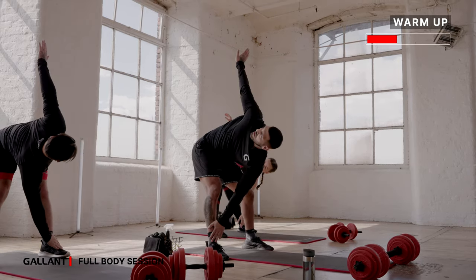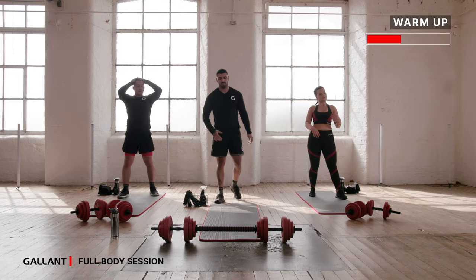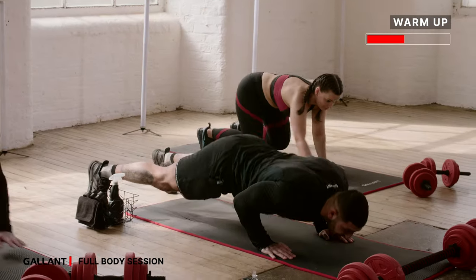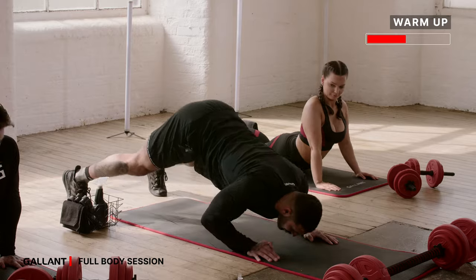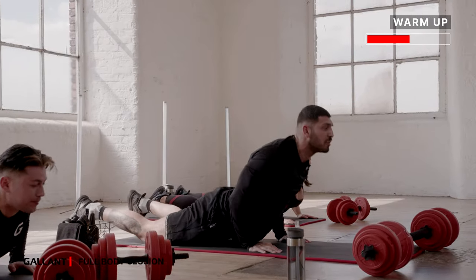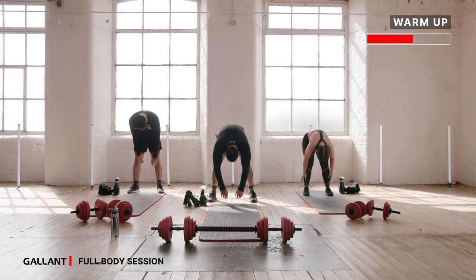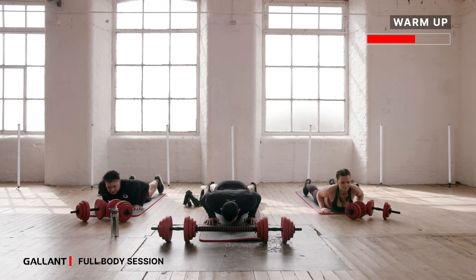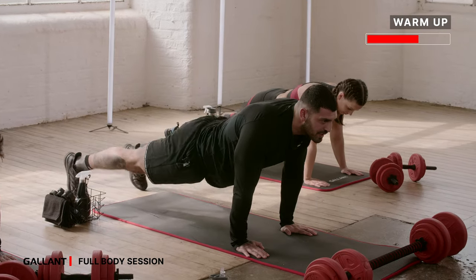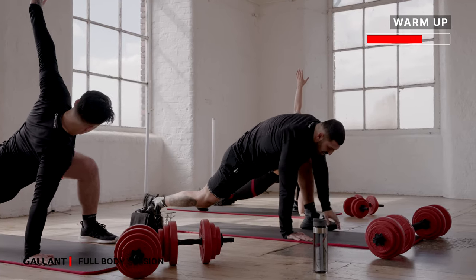We've got a few more on this one and we're going to get into your workouts. Get on top of your mats — from here we're going to get down to your workout, so feel the pad, rolling that chin forward into your cobra stretch. From there lift yourself back up and again rolling that chin forward, into your cobra stretch, squeezing your glutes together, then lift yourself back up. We've got two more — chin down, roll into your cobra stretch, stretch your abs out, then lift yourself back up.